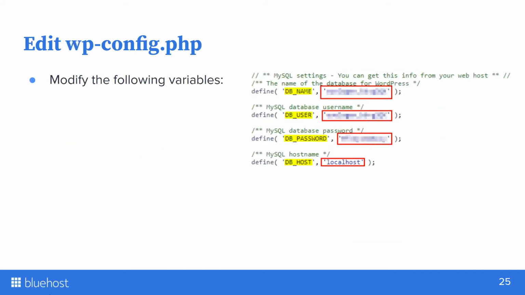Now, what you'll see in front of you might look a little daunting, might look a little overwhelming. It's essentially code, so it might feel a little unnerving to see all this code in this particular file, and you might be a little nervous, but don't worry. There's nothing that you can really mess up here.